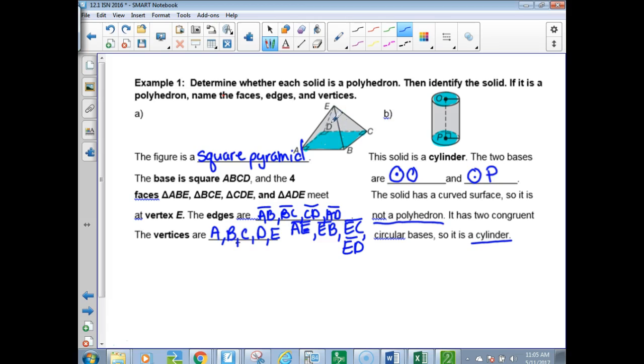On this one, if I pulled that thing apart, I'd have a square and 4 triangles. And they could be opened up kind of like a flower. You don't have to draw this, but if you were to open this up, it's called a net. A net of that would look like this. Just let all these petals fall down. Can you visualize that a little bit? The net of this, you don't have to draw this, would be a rectangle, and then a circle and a circle.